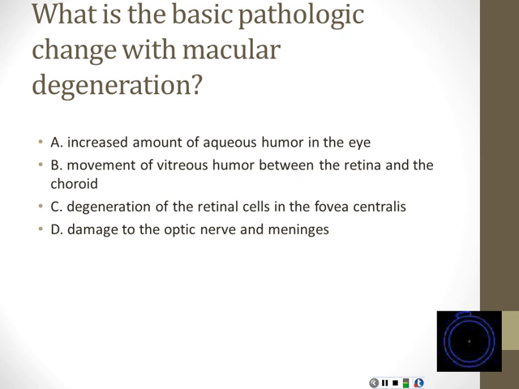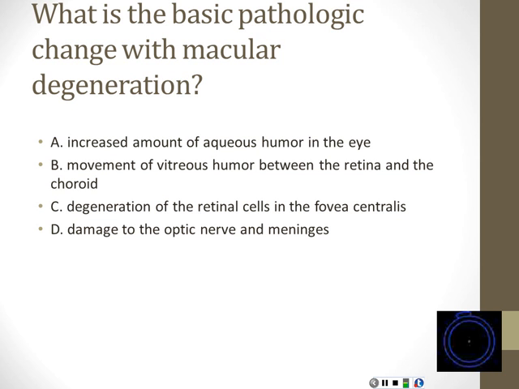Okay, so that is C, degeneration of the retinal cells in the fovea. That's a new phrase, right? Here's the retina, and the area of best vision is called the macula. In the center of the macula is called the fovea. So the fovea is the focal point of the eye. Light that comes into the eye is focused right on the fovea. So the fovea is the area of best, most detailed color vision. Surrounding that is the macula, so the fovea is like an extreme version of the macula.